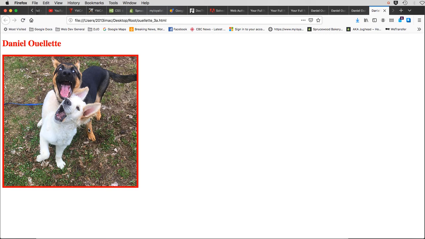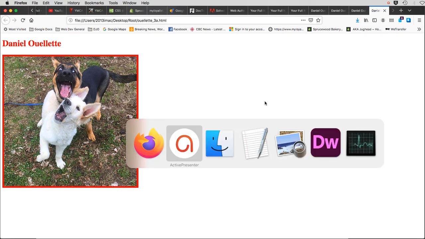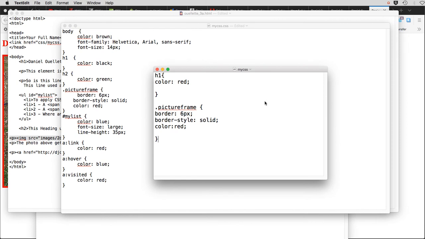Okay, so that takes us to our next CSS type, if you will, which is known as an ID. Okay, so let me just toggle back now to my text editor again. And an ID is very much like a class, except, and this is very important, except that it can only be applied to a single item per HTML page. Oftentimes ID is used for doing layouts, if you will. We're not going to get into that because it's a little complex as a starting point. But I will apply an ID to one of my elements on the page.